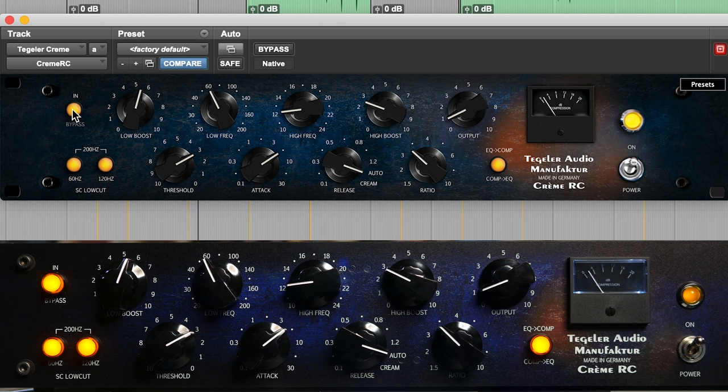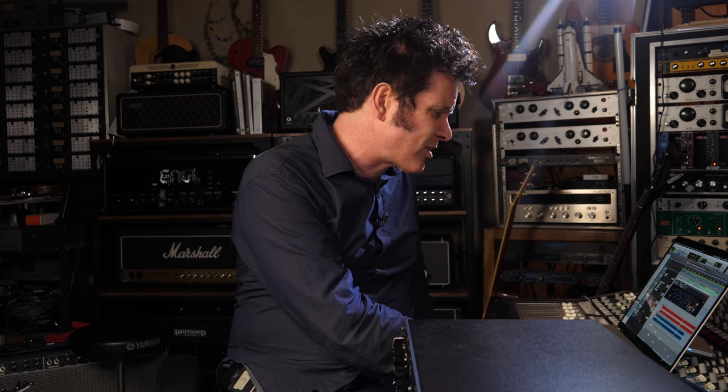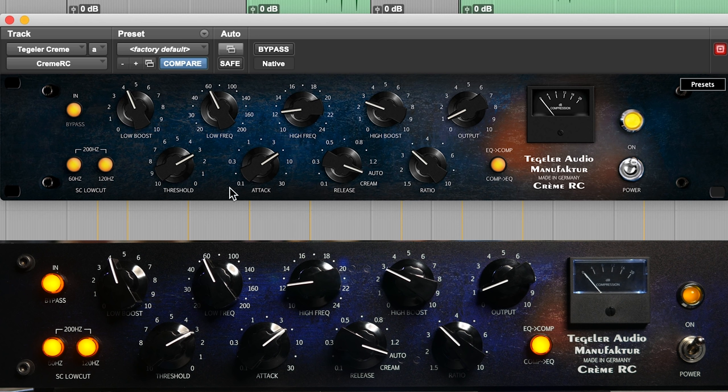[Music continues] It's really easy to get carried away because the EQ on this is really smooth, really beautiful. In good Pultec tradition, passive EQs always sound absolutely beautiful and you can get really, really carried away like I did with the high end there — kept boosting and boosting. I love the sheen it's creating. Hopefully that translates on YouTube. But the sheen got too aggressive, and then I started boosting the 60Hz going, oh, I love how full it is. However, with Pultecs you've got to be careful — you go in the car and the whole speakers will just blow up from the amount of low end. So I'm reducing the boost on the low and the high. I'll go in and out of bypass.